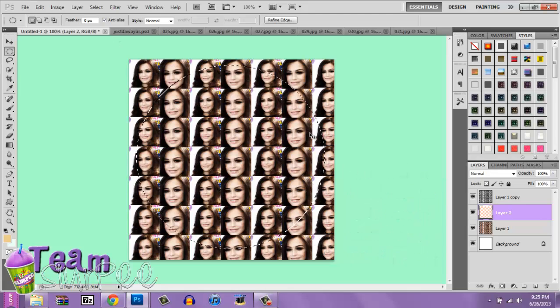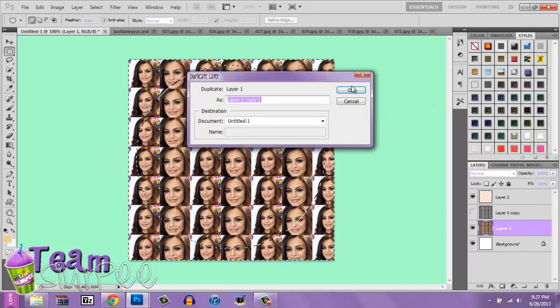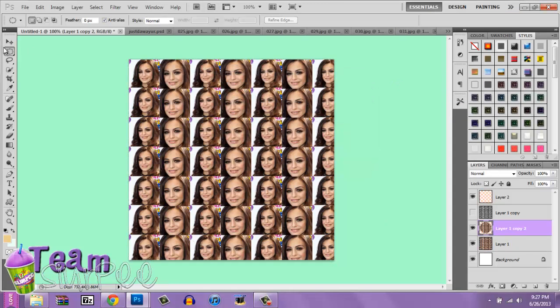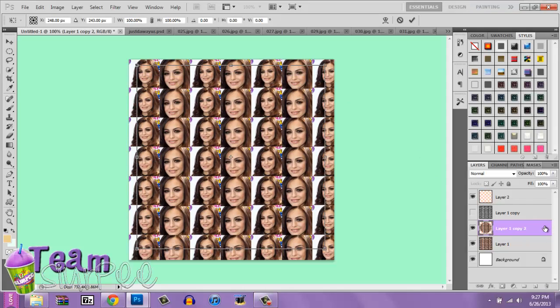Then you're going to do CTRL SHIFT I, then go to both layers and merge them or not. Then click CTRL X. Make sure the black and white thing is invisible, then click CTRL X. Duplicate it and then do CTRL X again. Make the circle and then make it smaller — actually, you're supposed to add the designs and stuff first.